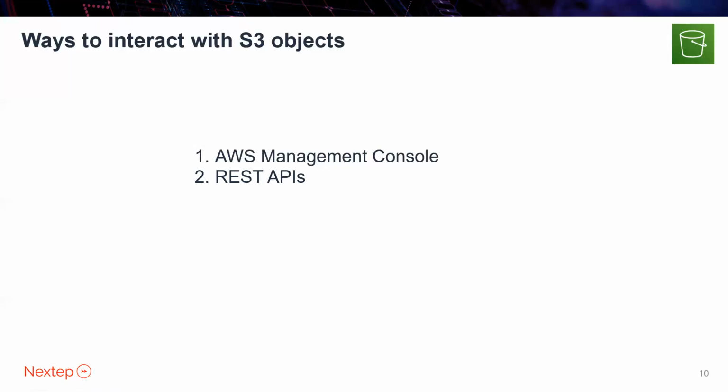In fact, you don't have to go that low level. For most of the programming languages, they already provide you SDKs. So you just use your SDKs, and then you can interact with S3. You can create a bucket. You can upload an object. You can get the objects. You can do all of that. In addition to that, they also provided a command line interface. It's called CLI, AWS CLI.